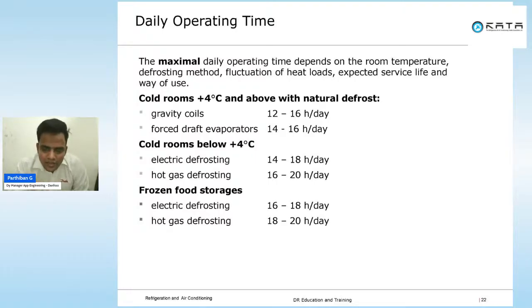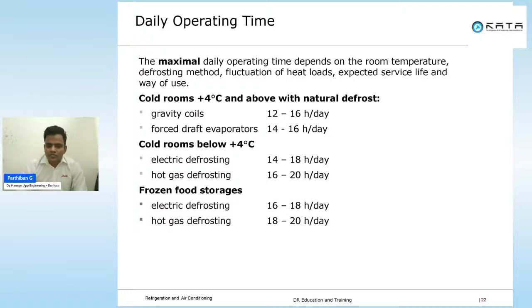Pull down time is the time taken for a cold storage to bring the temperature from the initial temperature to the final temperature. So let us take chicken as an example. Chicken will enter at a higher temperature, say 20, 25, 30. So let us consider 30 degrees Celsius, chicken is entering a cold storage. We have to reduce the temperature of the chicken to minus 20. So from 30 to minus 20, a 50 degrees Celsius difference we are going to reduce. But the concept is how much time we are going to take to reduce it, how many hours. This we call the pull down time.